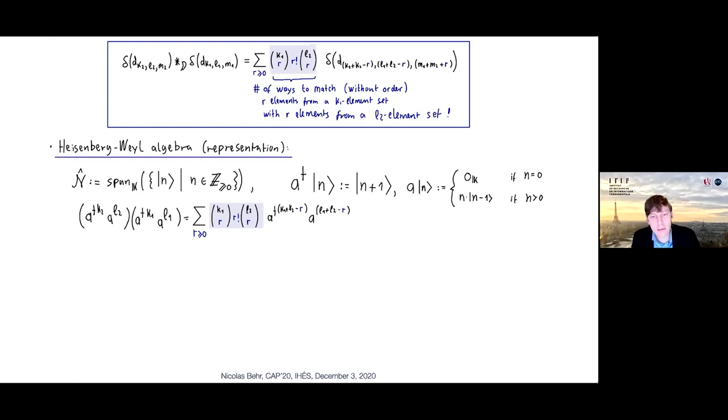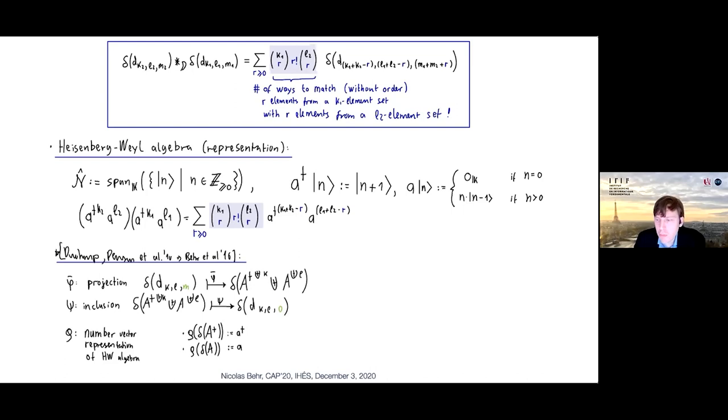And for Jean Penson, that was the motivation to study this diagram algebra, because as he saw before, the coefficient is purely produced by the combinatorics of matching in these diagrams. And now one can immediately think about this. I use different letters now. Before these were called V dagger and V for vertex creation and deletion. I now use capital A dagger and A in the other algebra, just to say these are exactly the same diagrams, but seen in a different algebra. So there's a little dictionary where you say with phi bar, you forget, of a diagram in this Hopf algebra structure, all the parts which are these create and then delete pieces. This way you get a diagram on the right-hand side. And if you embed such a diagram in the larger algebra, you just have a Hopf algebra diagram without any of these create and then delete patterns.